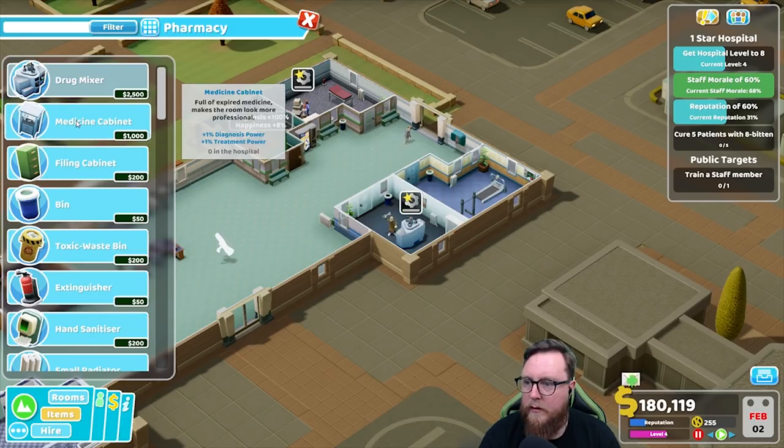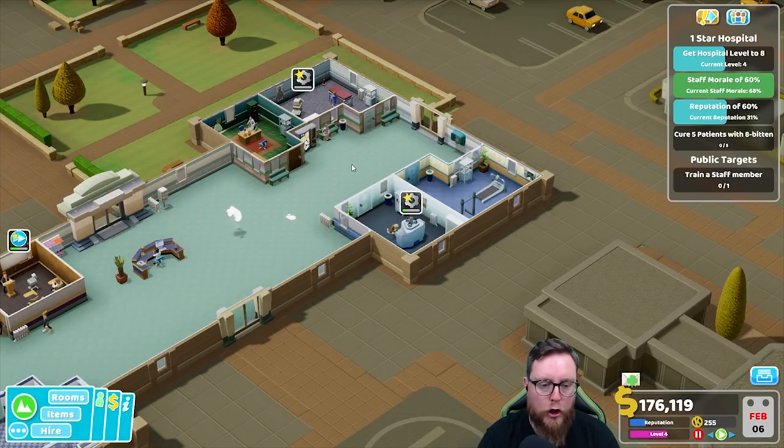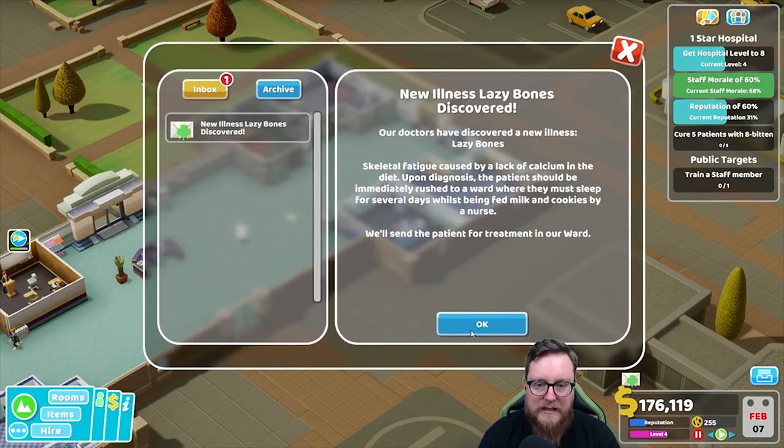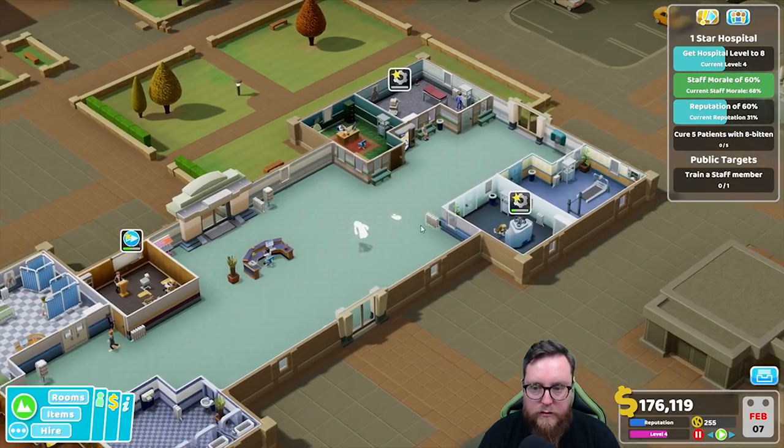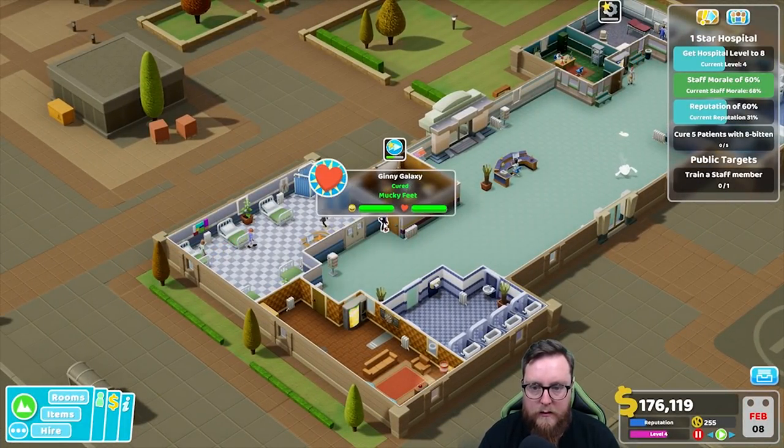Alright, let's make sure we build the medicine cabinet because we know that helps. Back to medicine cabinet helps all of you. Doesn't it? Can it go in here? It can. All of you have a medicine cabinet. Good. I want you top notch on the diagnosis. Right, lazy bones. What do we need? Oh, it's just ward. Good, get to the ward. Get in there, son.